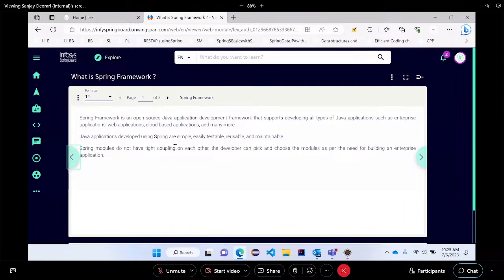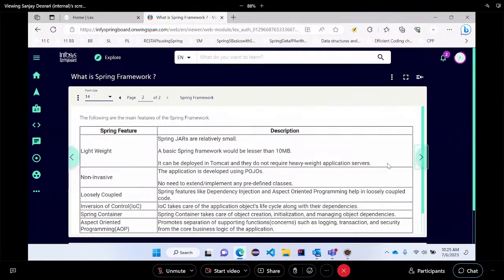Loosely coupled means there is no dependency on the other application. Tight coupling means one module cannot execute independently without the other module. Loose coupling means there is no dependency on an existing module for the other module. So we create it as a loosely coupled application. Spring framework helps us design loosely coupled applications where dependency is minimum.